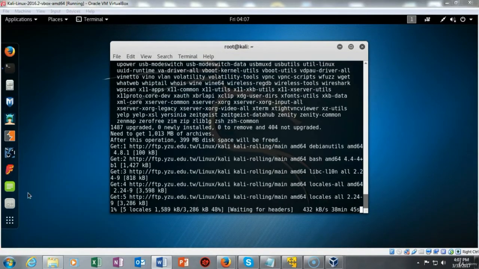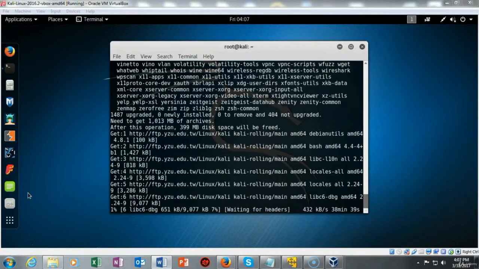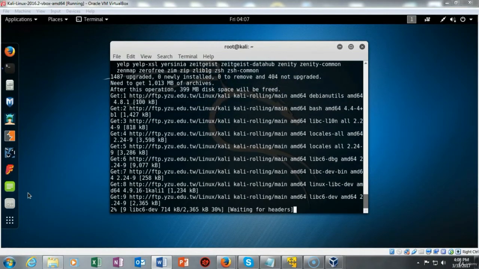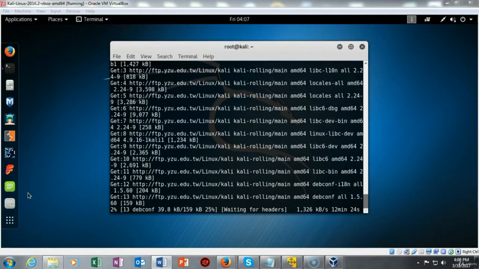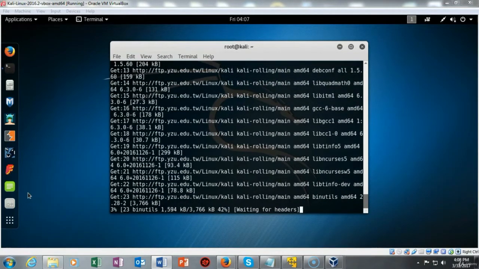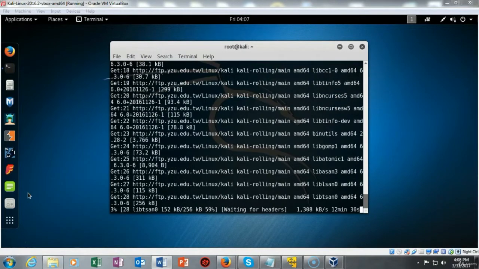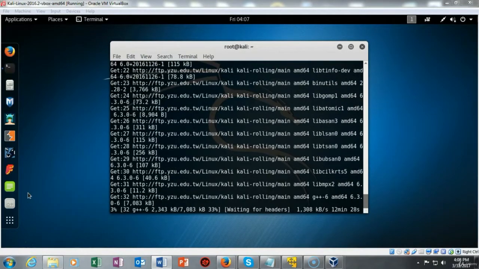You have to be patient with Cali and the update process. If you're not, then you're going to corrupt the install of these updates and you're going to have to start all over again. And again, with an image, it's not a big deal. But when we get done updating Cali, we can then take a snapshot of Cali and that will become our image. And that will include all of these updates.